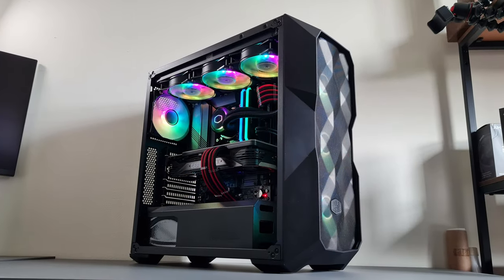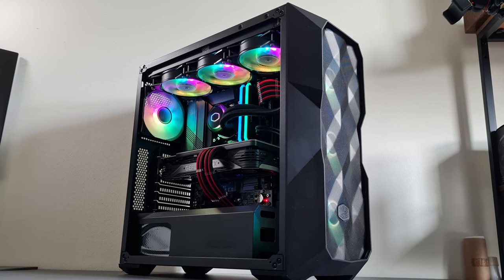£86 is a fair whack for a case. We're in upper mid-range territory here. We recently reviewed the Cooler Master TD500 Mesh, and it's about the same money. And I feel with the Cooler Master, you're getting better design, better looks, and of course you're getting three RGB fans included, plus all the benefits of having a regular ATX size chassis.